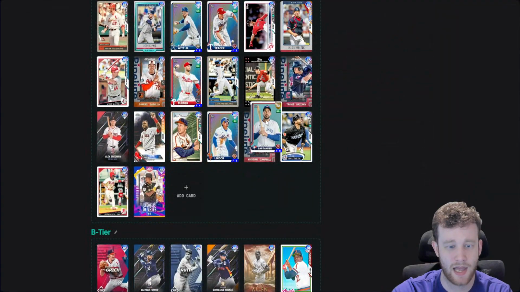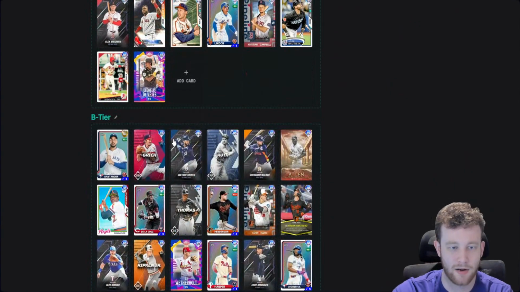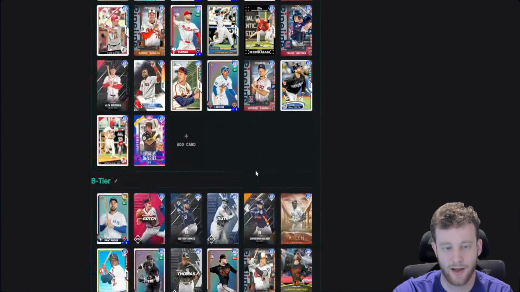And then we have back to back Santander. I think the gold one is either bottom of A or top of B right now. I think he is falling behind a little bit. Most days he is playing up from what I've seen.